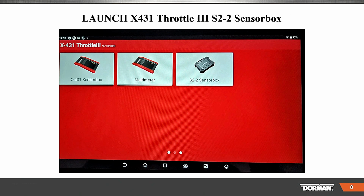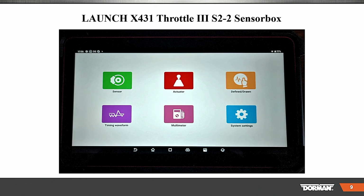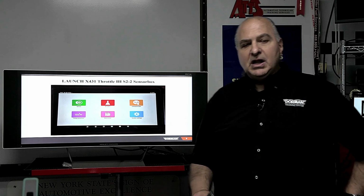Now, they have three different types. Launch has been around for many years. They have the sensor simulator older box, the multimeter box, and the new sensor simulator that we'll be using. We're going to go into the screen, and once you go into sensor simulator, you got sensors, actuators, and then define draw. Define draw is pretty neat.